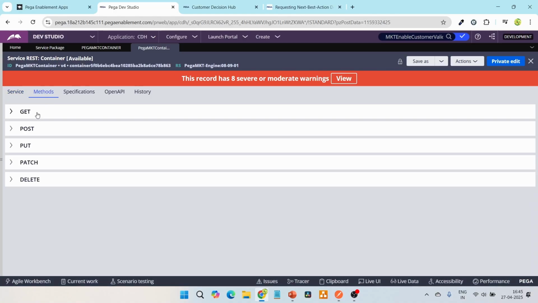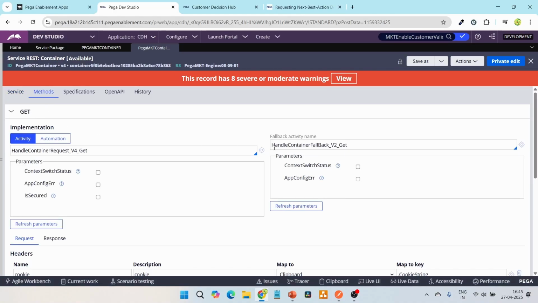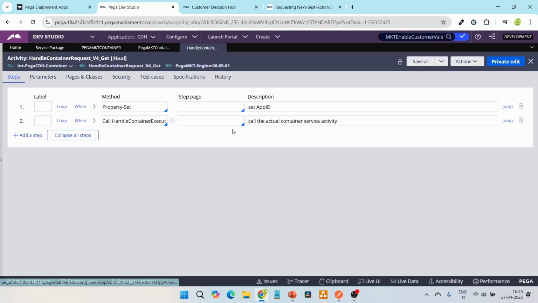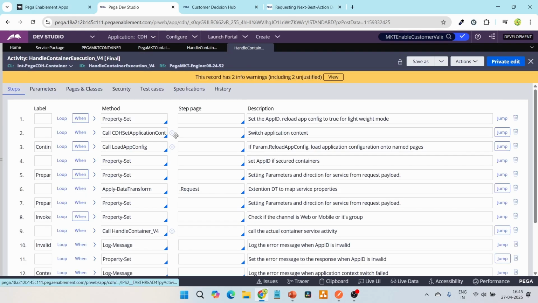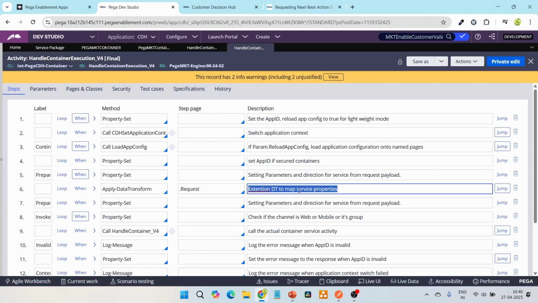Let me go to the methods section, go to the GET, and open the Handle Container Request V4 GET. Here we are calling Handle Container Execution V4. Open this activity. Under this activity, in step number 6, you can see the extension DT to map the service properties.